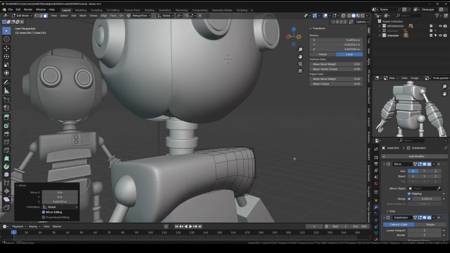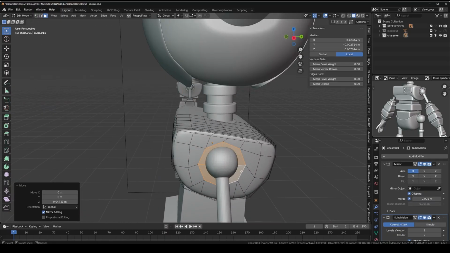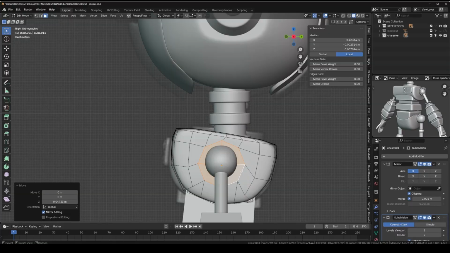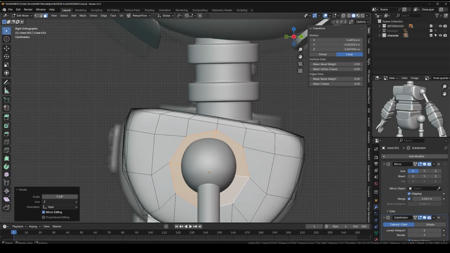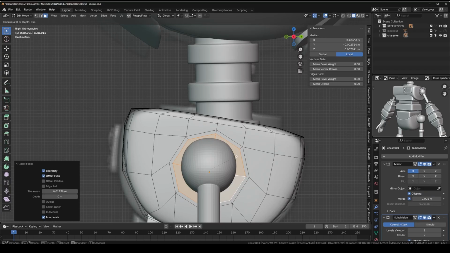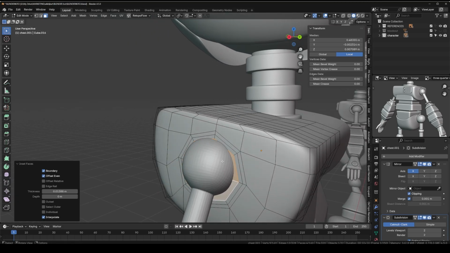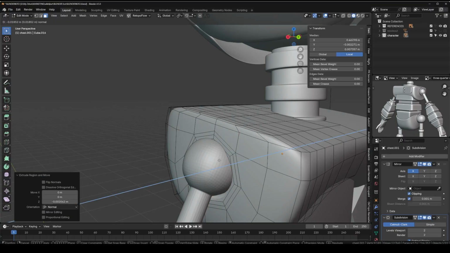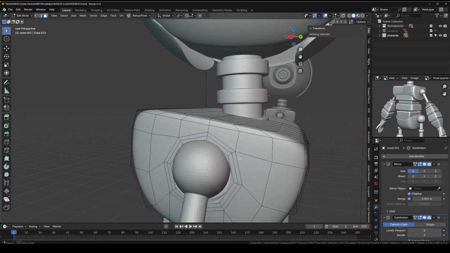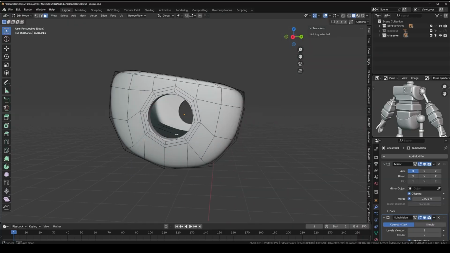That should give us something to work with, and it's because it's on a flat surface, this geometry is looking really ugly, but because it's on a flat surface it doesn't really matter, but I'm just making it a bit straighter here. And then Control I for an inset. And then Control I again. And then let's say E to inset it just once, and then E again, and then E again, and then X, just delete the faces. And now we've got a nice hole here.